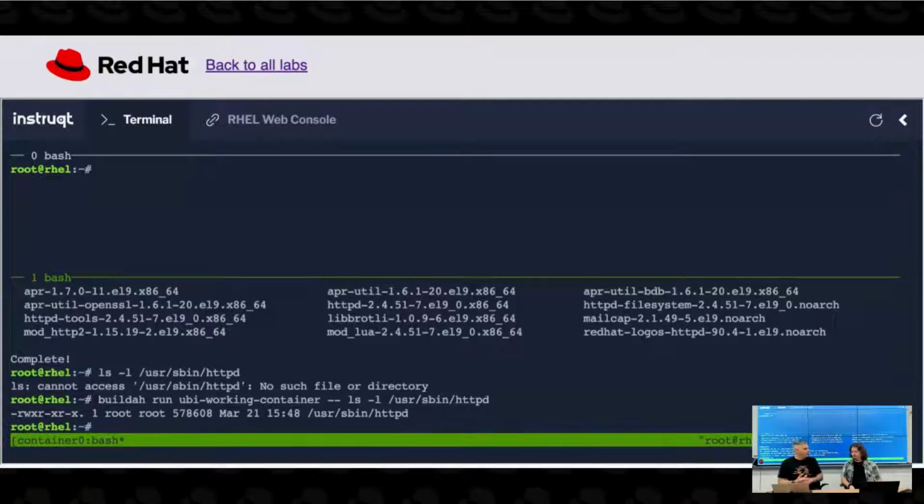Mm-hmm. Like, how would we automate it? Oh, I didn't pick up. Oh yeah, there's another way. Sure. Sorry, I lost my train of thought there. What was the question?